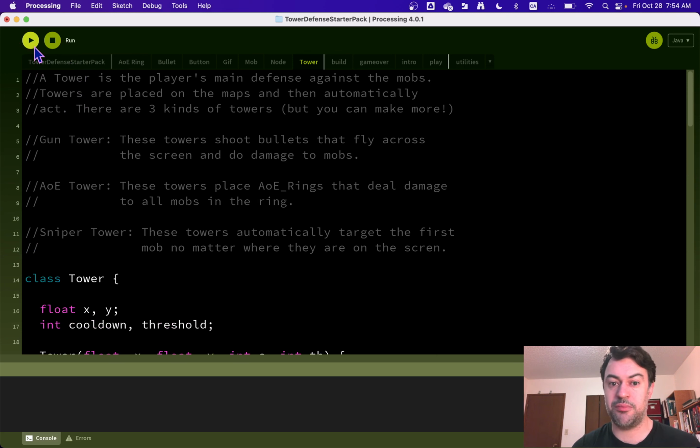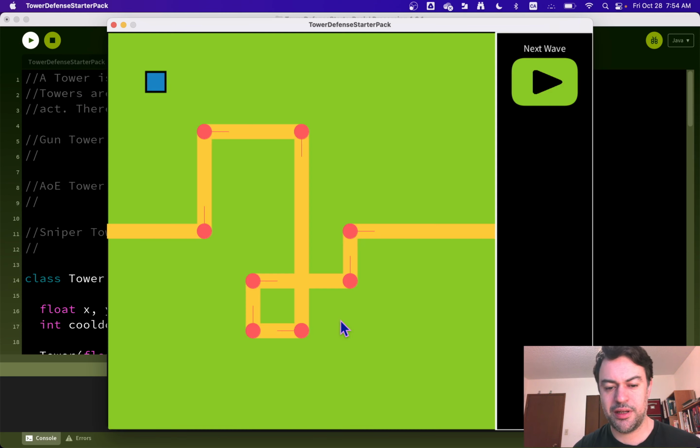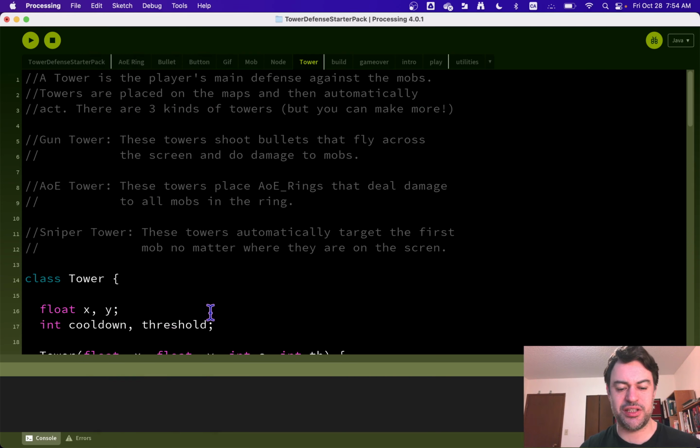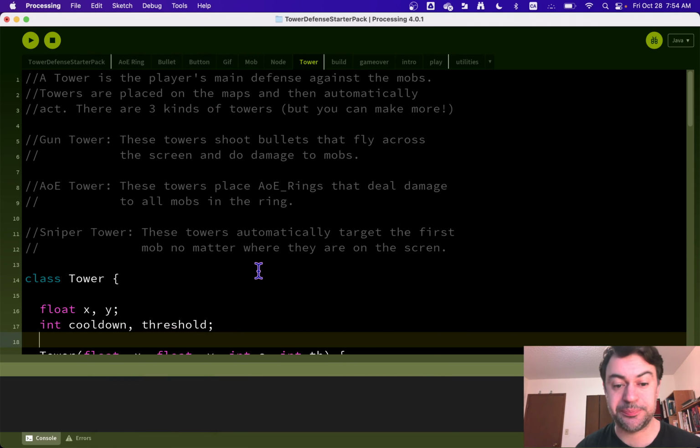Okay, so let's run it and see if we see a tower at 100, 100. It should be just a blue square. And yeah, look at that. We have our tower. It doesn't really do anything. When I start the wave, the mobs walk past it and have no fear of the tower whatsoever. Also, a better place would probably be here, or wow, here would be great. So that's fine. But let's just see if we can make it now shoot some bullets.